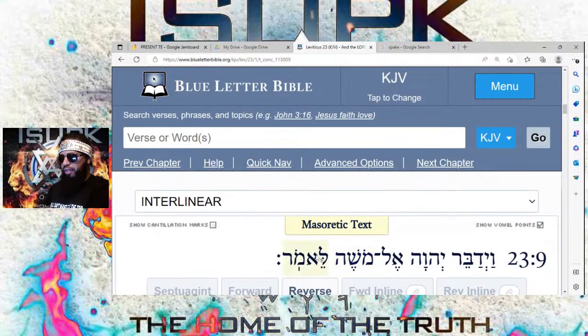But if we go down, you see lemor, right? Now, let me see if I can highlight this without clicking on it. So you guys see that lemor. Now amar means to say in the Hebrew. But now, let me ask this. Is that amar conjugated in the present tense? Khan or La'a? Yes or no? Is that amar in the Hebrew conjugated in the present tense? Khan or La'a?